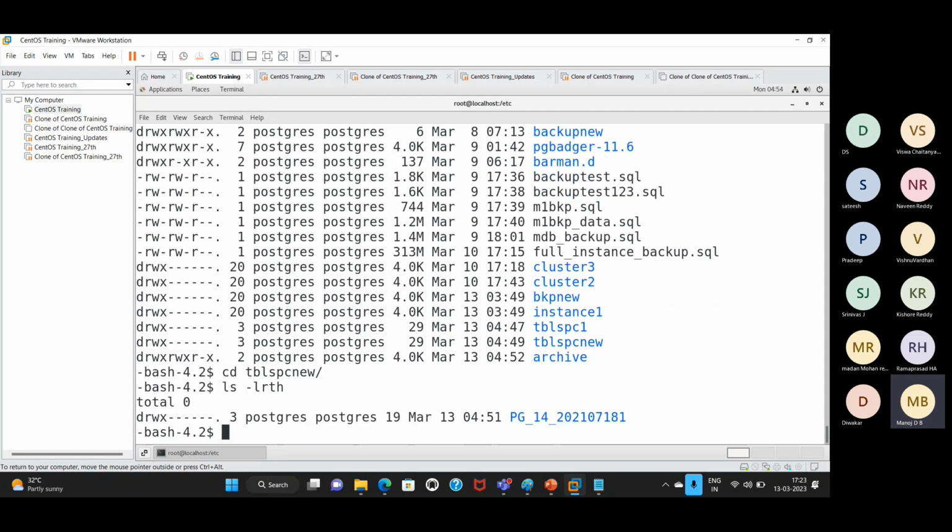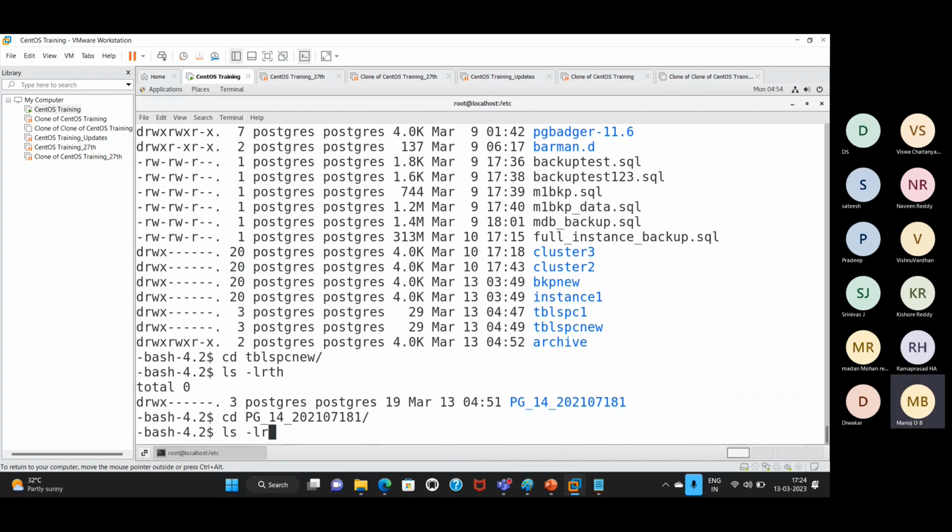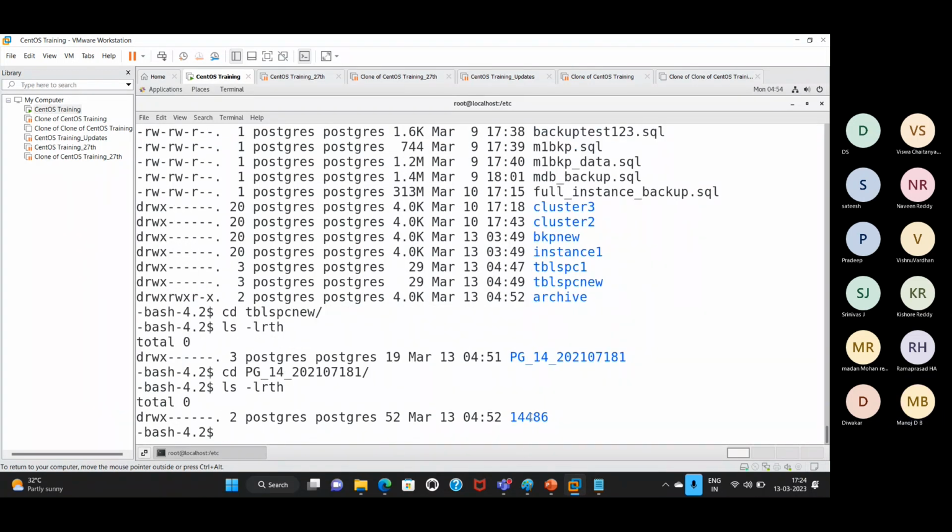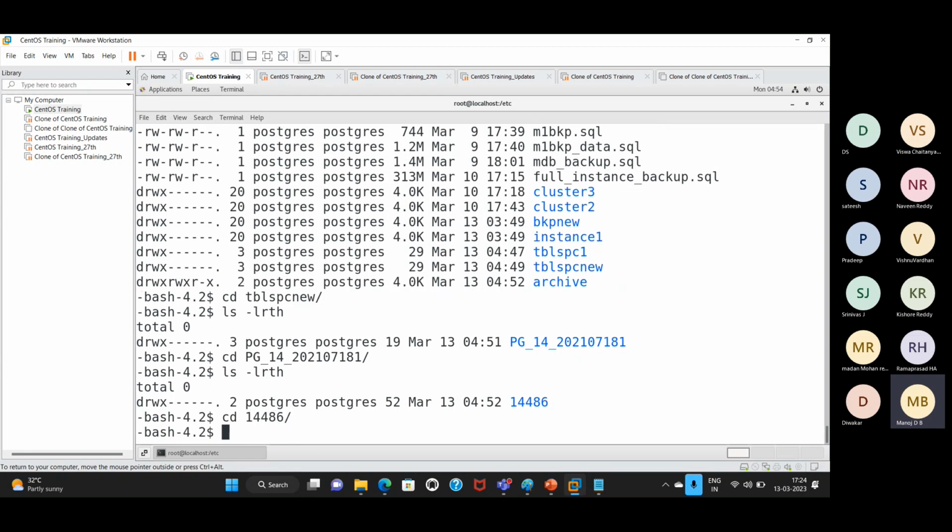You can go inside, see here, PG_14. When we created the table space, this directory gets created with the version; 14 is the version. Here you can check the database OID: 14486 is the database OID for Postgres.